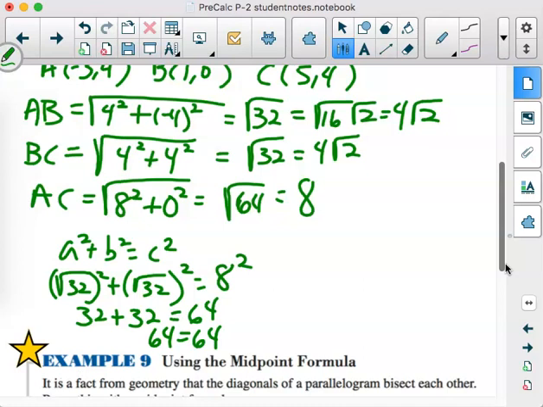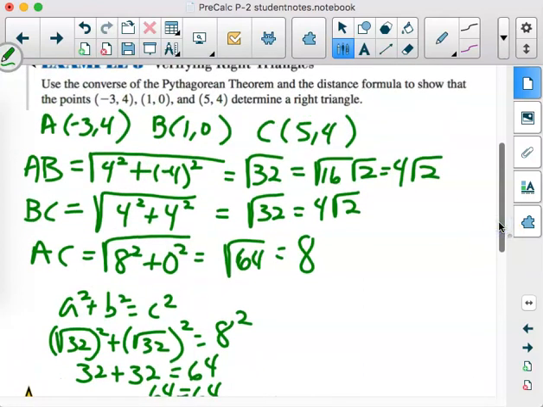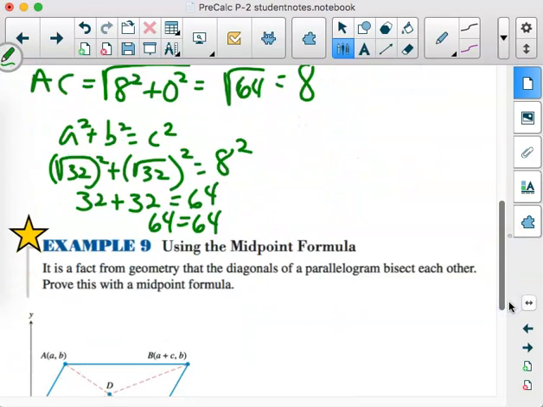And I think, what was I supposed to do again? What did they want here? Because we really should pull it all together in the end and put it in a little sentence. So use the converse of the Pythagorean theorem and the distance formula to show that they determine a right triangle. Any mathematician can follow your math here, and they can see this worked. But if that explanation was not up there, you might have to think about it a while. You know, what were they trying to do again?